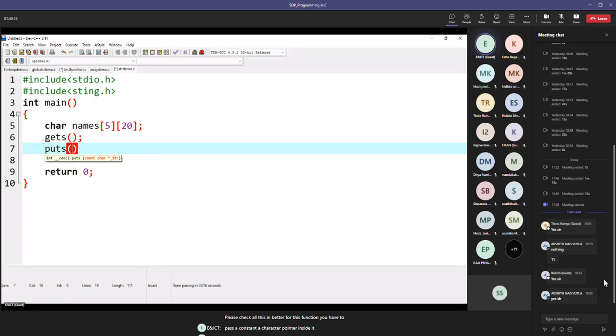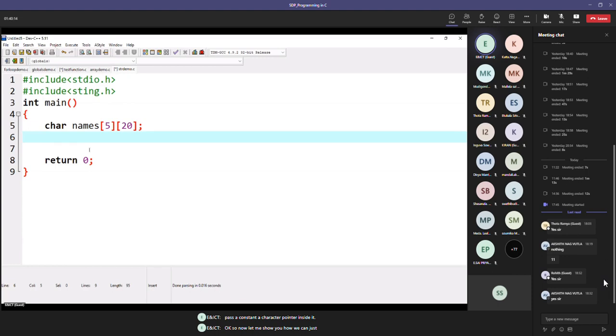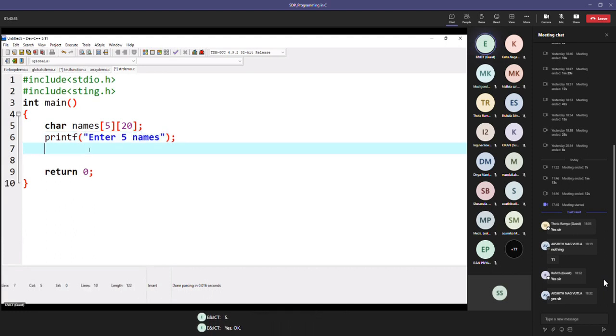Now let me show you how we can take 5 names. So printf, just the message on the screen: Enter 5 names. Now I need a loop.